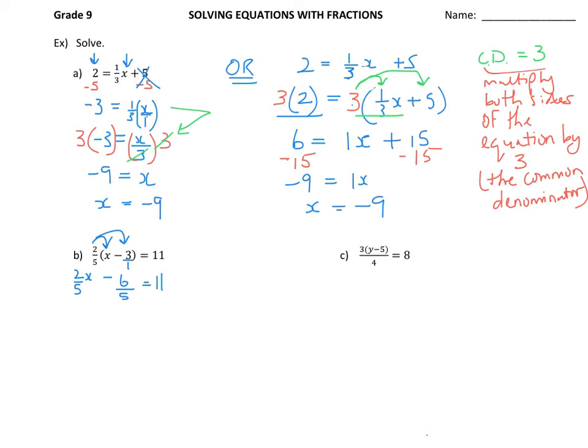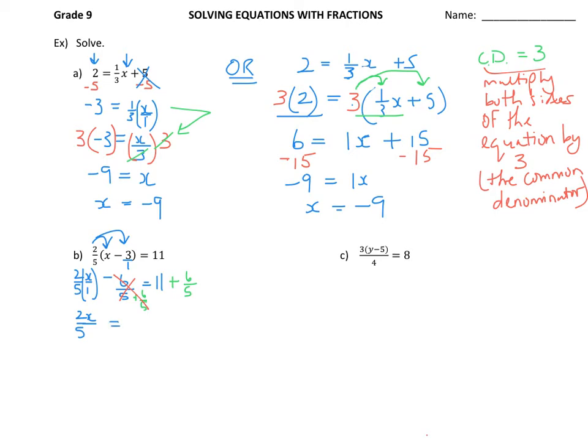And then I could add 6/5 to both sides, so plus 6/5. And that leaves me with a 2/5 x, or 2x/5 when I multiply those two things together. That's really like a 2/5 times an x/1. So 2x/5. The minus 6/5 and the plus 6/5 is gone. And then we've got to put these together.